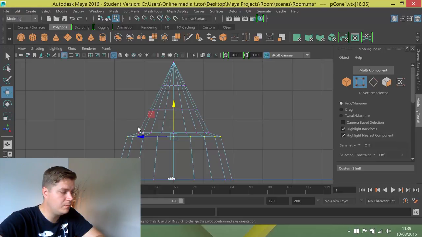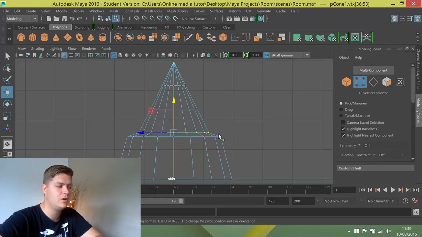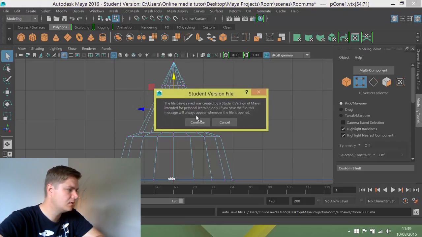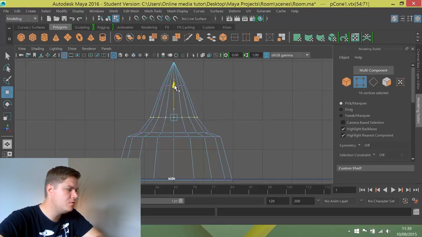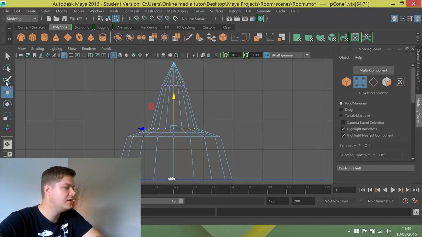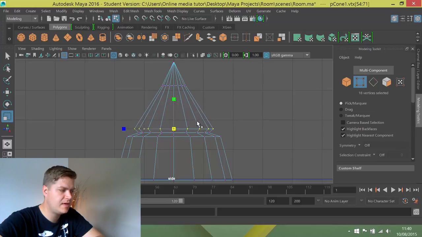And then the next row up, which would be this row, I'm happy with the position and the size of that. So I'm going to leave that one alone. But the next row up, again, you can see I'm dragging a box to select all of them. I'm going to move this row down to about the same again. So you can see that line's now consistent. But what I'm then going to do is using my scale tool, and this is important as well, I'm going to use this middle manipulator to bring that back out. And you can see the edge here is now somewhere in between these two.